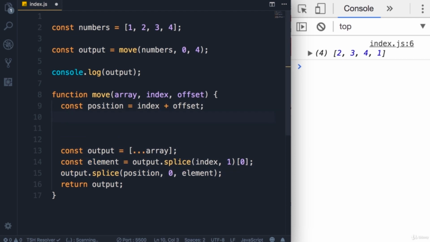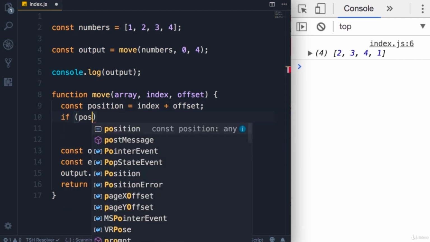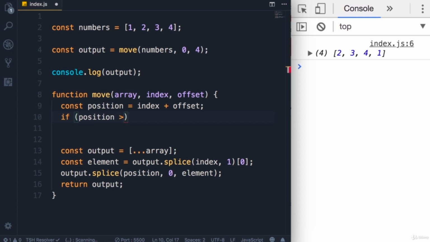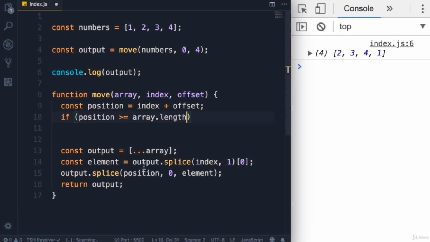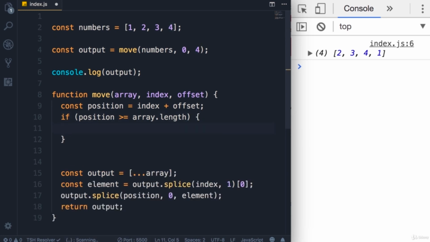Now we have position. We can check to see if position is greater than or equal to array.length. So in this case, our array has 4 elements. If it has 4 or a greater value, we should see the error on the console. So here we add the code block, console.error, invalid offset.